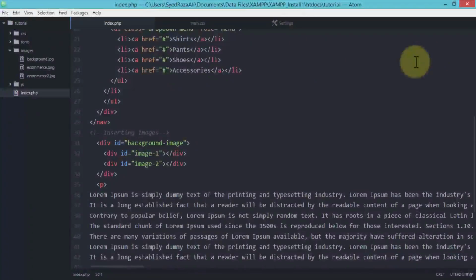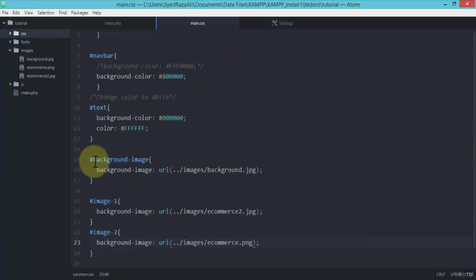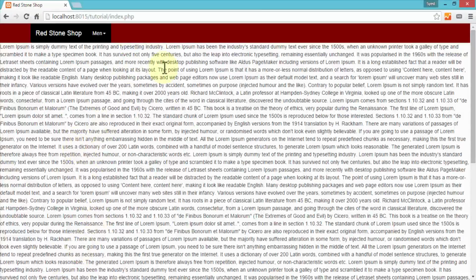In this lesson, I'm going to demonstrate how to adjust the images that we inserted in the previous lesson, and then take a look at how we can use them and specify certain places on our web page. So for instance, in the last lesson, we inserted the background image, image 1 and image 2. And then we also went to our CSS file and created various selectors, right? So background image, and then some attributes and values, and then image 1 and image 2. But when we actually navigate to our site, we don't see our images. All we see is just text. So let's take a look at how we can adjust these images using CSS.